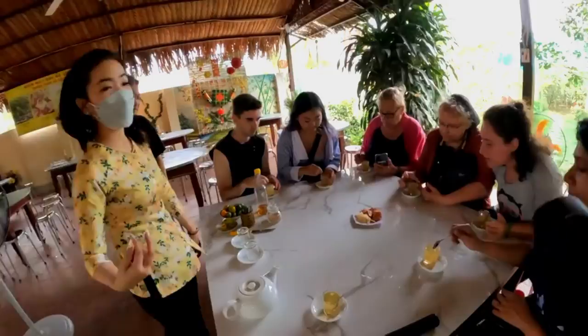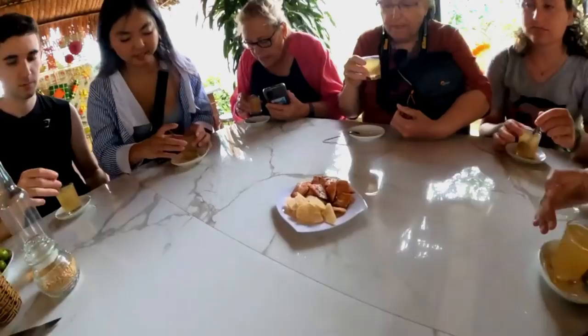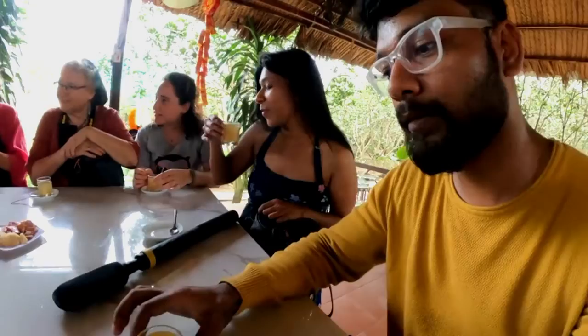So we have got this banana chip along with this ginger chips here. The camphor is added here. Yeah, so let me have a taste of this. Really like it. Yeah, it was really nice. I actually am going to miss this awesome honey tea, which I'm not going to get anywhere else. That I'm very sure about.